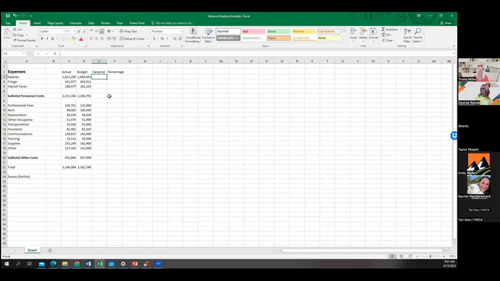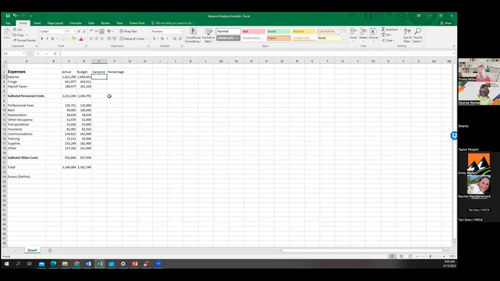So we want to see how close we can get, right? Where do we have some issues? Can we make some adjustments before the next year? Again, because this is probably one that is a yearly budget, a yearly variance, so that we can see overall where we are at as far as the health of our program.